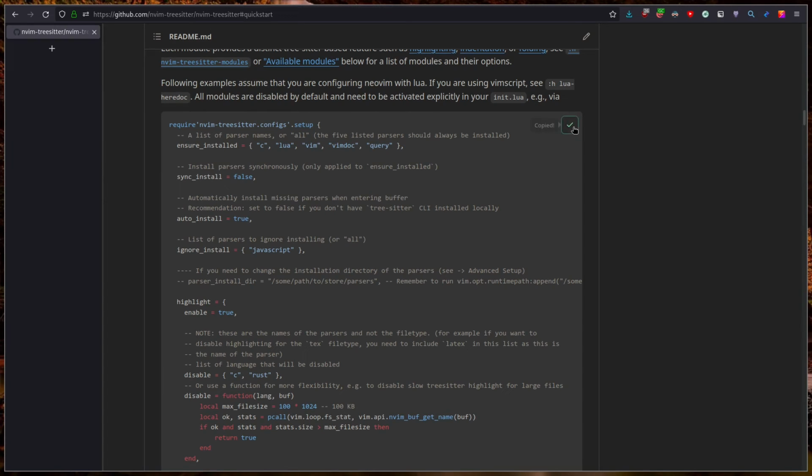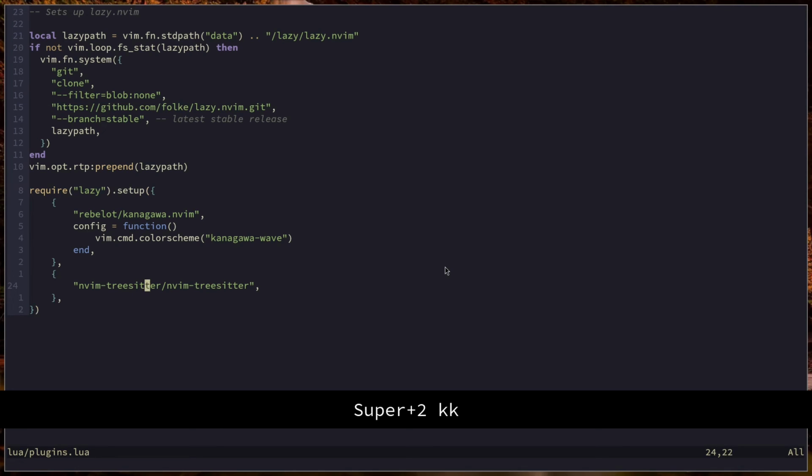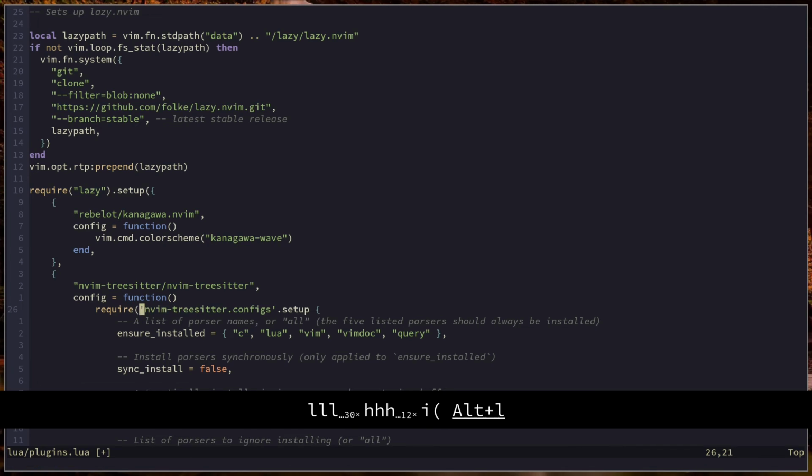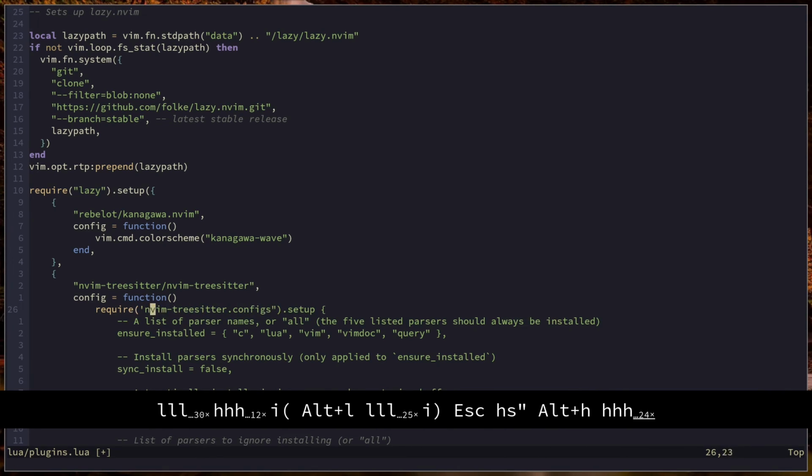We are going to copy this whole code snippet, but I'm going to delete most of the parts of this. So you don't need to do any copying. You're just going to have to follow along with what I'm doing. So as per the previous episode, we want to create a config callback. Now what I'm going to do is I'm going to place brackets around this. I'm also going to replace the single quotation marks with double quotation marks.